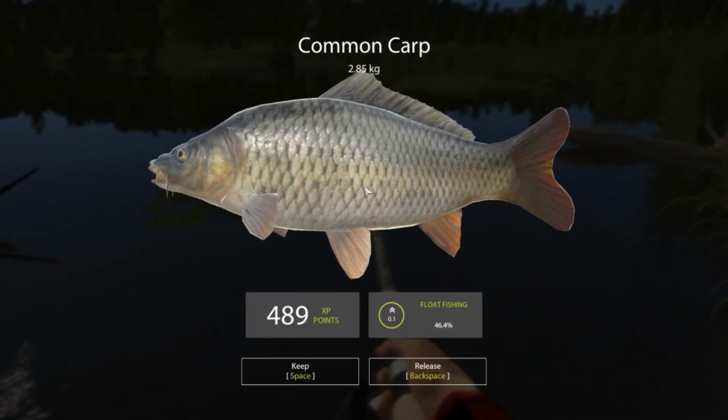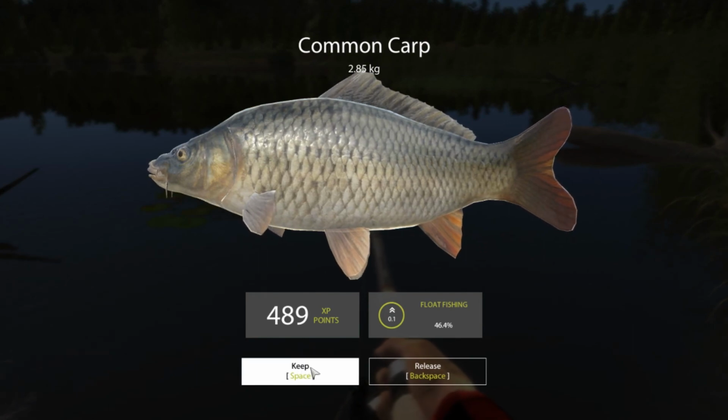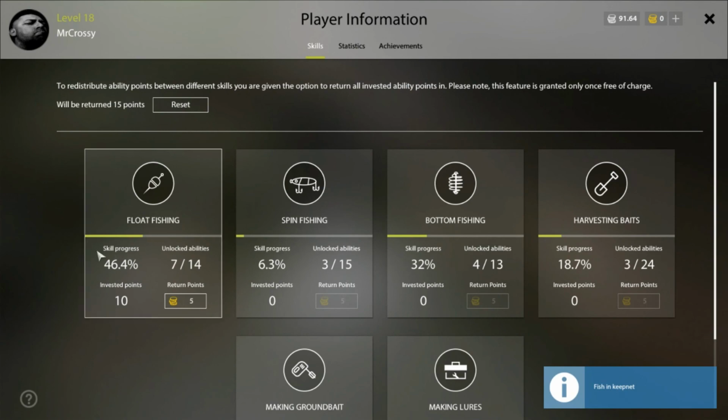So there we go, guys. We've ended on a nice common carp on really light tackle. 2.85 kilo carp, so that's roughly not far off £6, with 489 XP. We've also got a 0.1% skill increase on float fishing. So that has increased this by 0.1%.